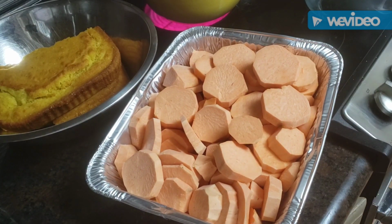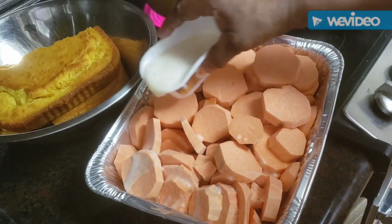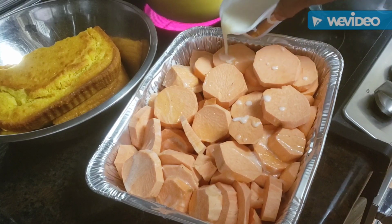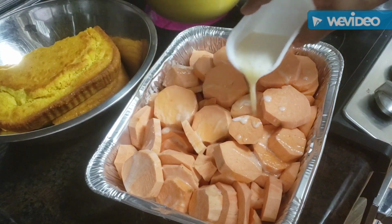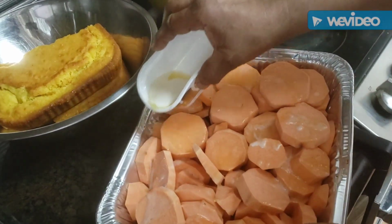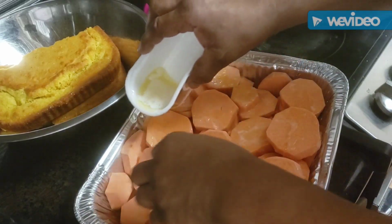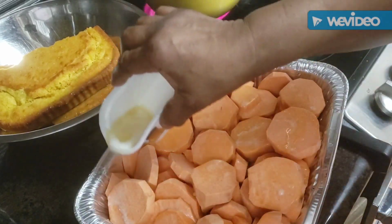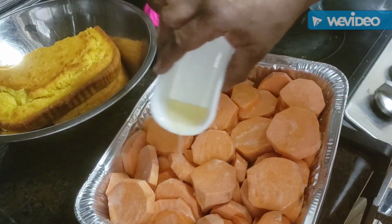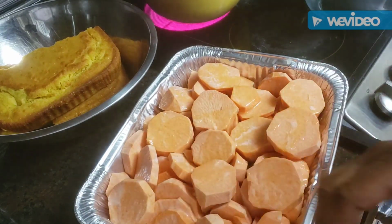Okay, so what I'm doing here now, this is honey butter, by the way. So I'm going to go ahead and spread this honey butter. This is about the equivalent of 1 stick of honey butter. I'm just pouring it right over these taters. So that's going to be even better with that honey butter. Okay, and you know, I could have just left the butter like it was, but I think since I'm putting them in the oven, I want to make sure that everything is evenly distributed.